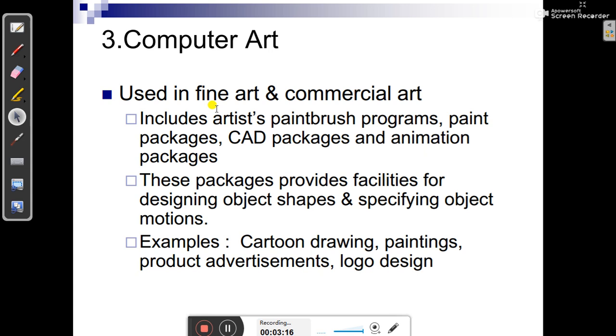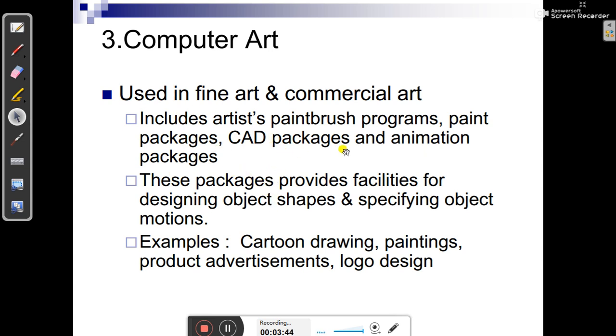In computer art also we can use computer graphics. It might be cartoon drawing, it might be paintings, like the paint software that exists in Microsoft Windows OS; that painting software uses the idea of computer graphics.